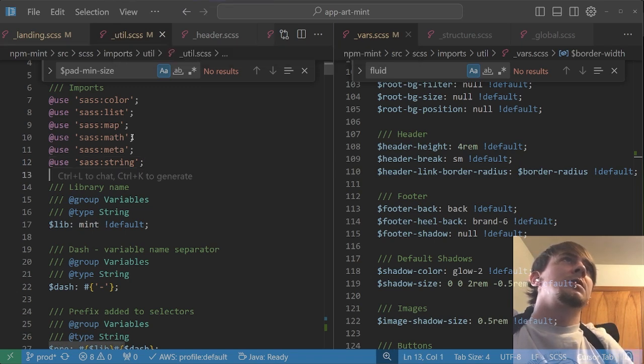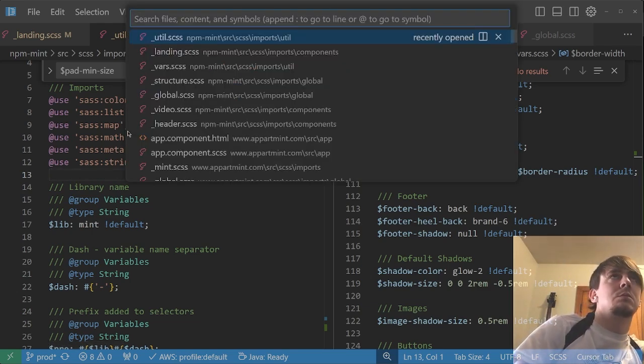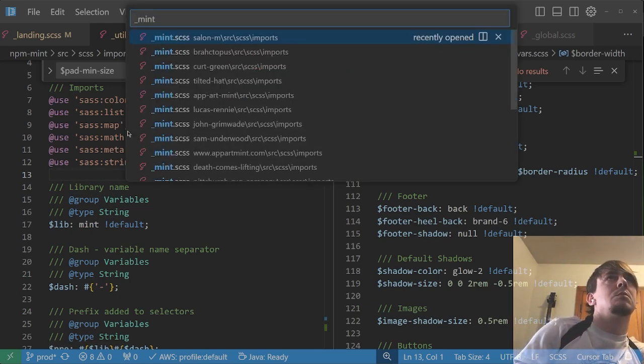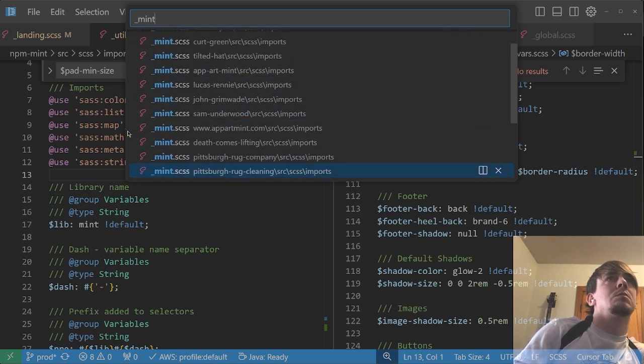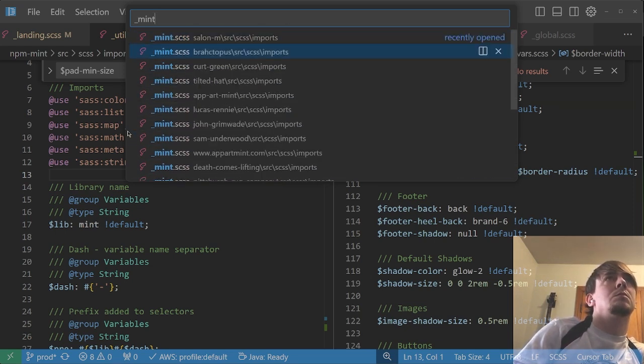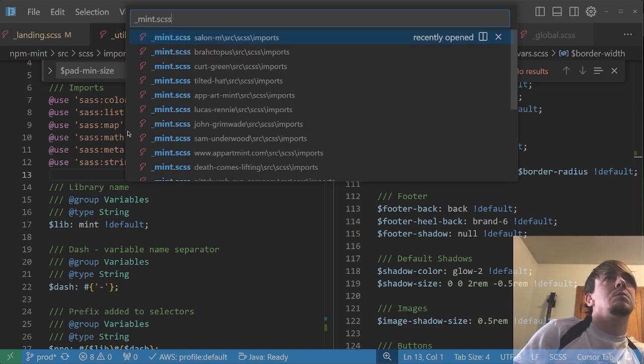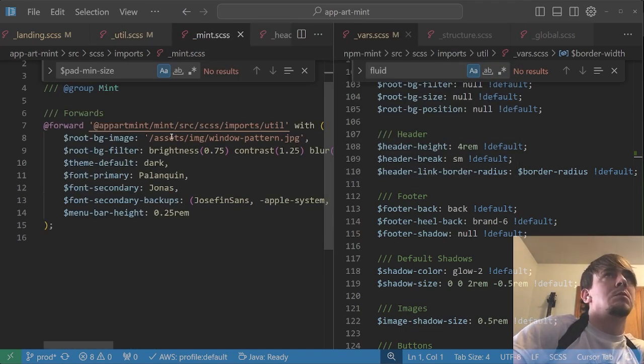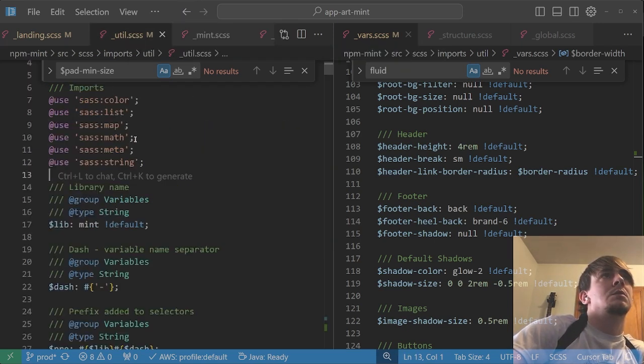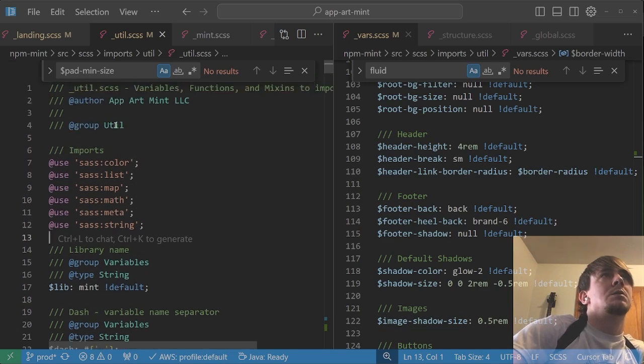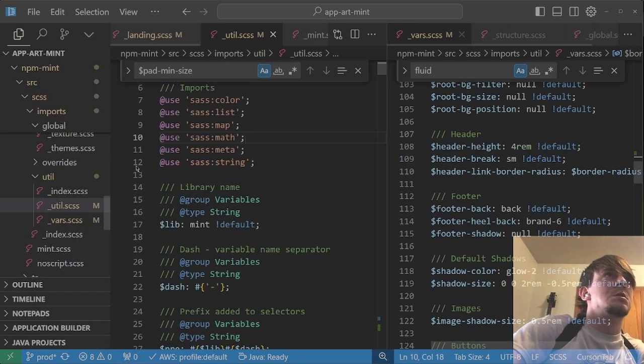Utils and vars. Let me see where I imported it. Forwards util with this, but now I'm super confused.